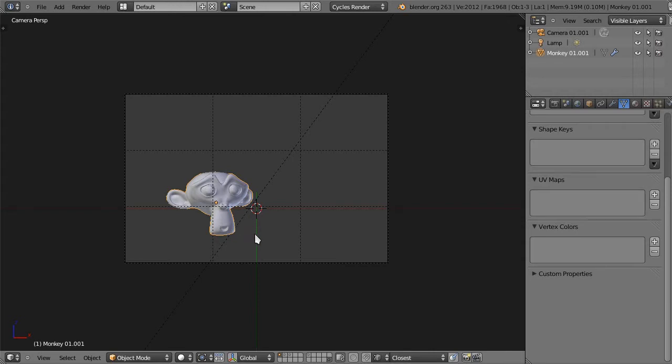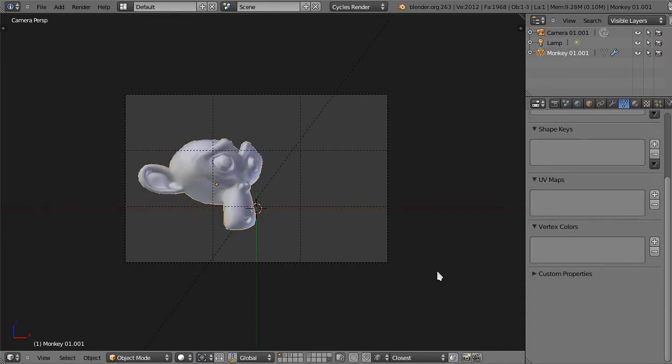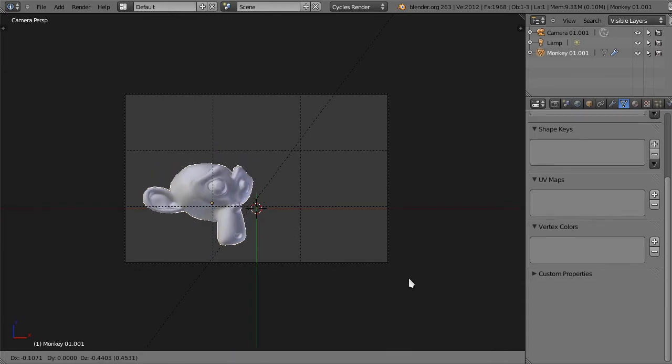Now, another tip is to place your subject on either side of the frame according to the direction they're facing, if there is one, of course. For example, Suzanne here, if I turn her to this side, let me make her bigger to make it more clear. There we go.